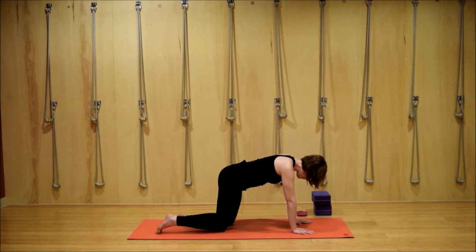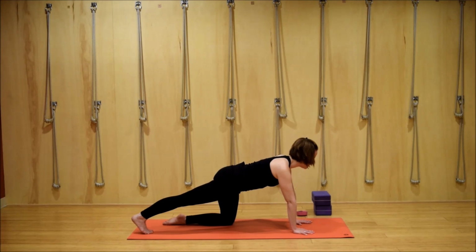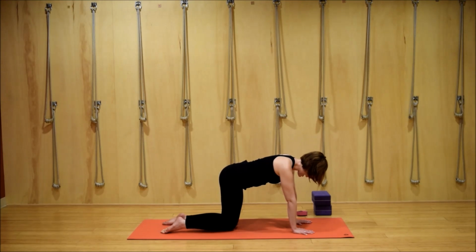And then take that right leg straight back, but keep the ball of the foot on the mat. So trying to get a stretch in the back of the right leg. So gaze is up towards the front edge of the mat. Equal weight in both hands. Shoulders and hips parallel to the mat. And then press that right heel towards the wall behind you. And then bring that leg back to table.